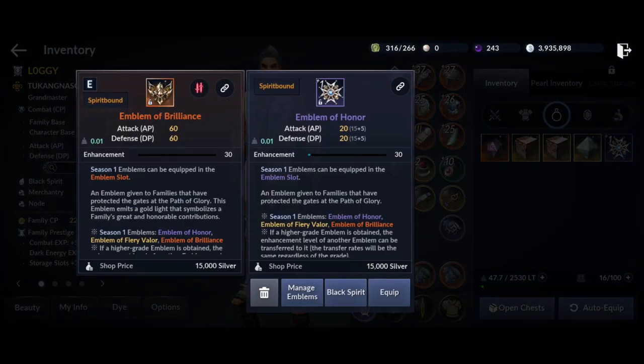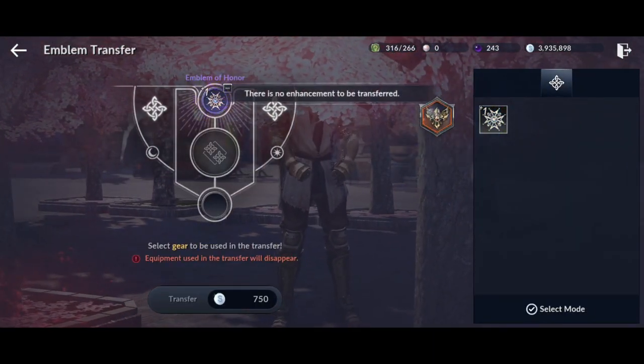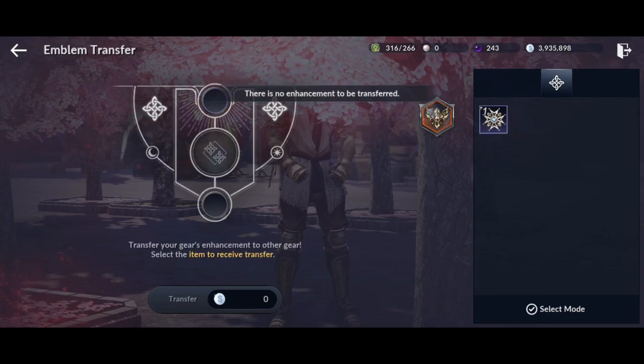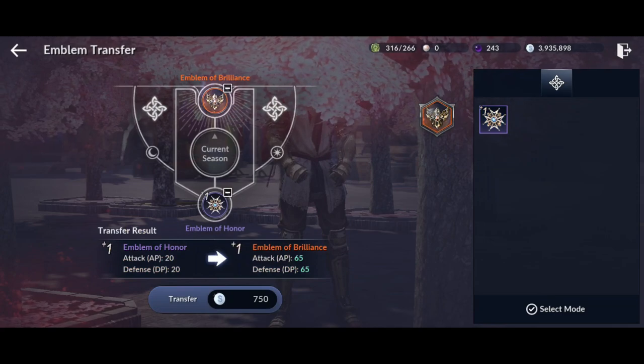Emblem can be enhanced. If you have purple emblem and you have enhanced it, and then finally you get orange emblem, you can transfer the enhancement from purple to orange, just like transferring gear enhancement.